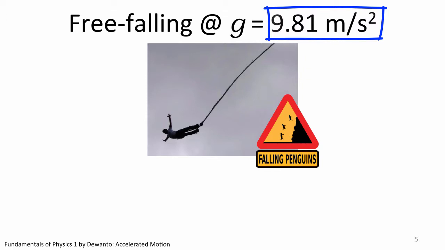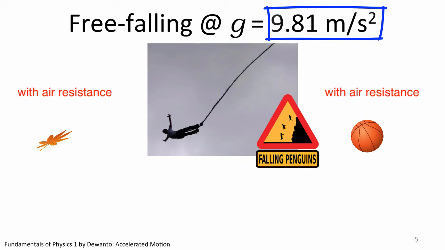Now this may sound like a ridiculous concept. Your experience will tell you that if you drop a sheet of paper and a basketball from the 10th floor, surely the basketball will reach the ground earlier. That is true. The only problem is that the constant acceleration model is not applicable to describe that phenomenon. Because of air resistance, the ball and the paper do not fall at constant acceleration. So the equations presented in the previous slide are no longer valid, at least not completely. You need a more complex model to describe the physics of falling paper.